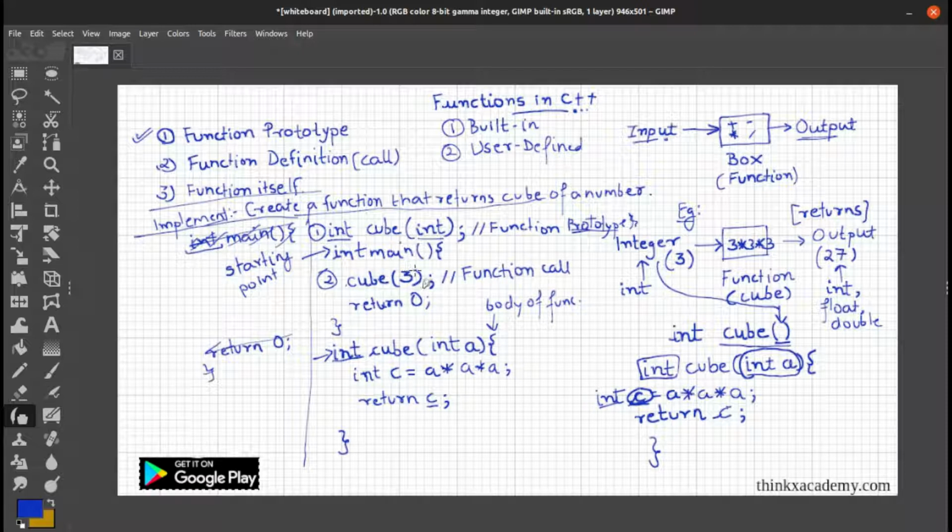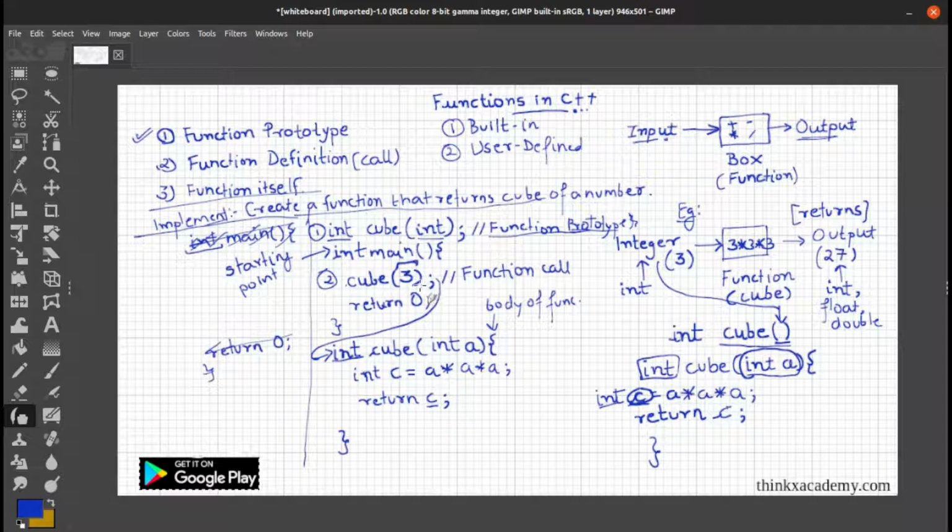In this line, we are just calling the function, so this line will direct you to this function. And how does it know that this is the function you need to call? It's because of the function prototype.